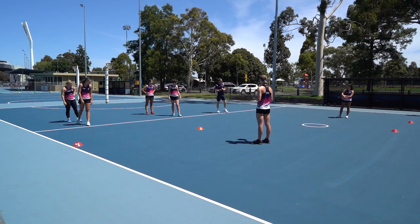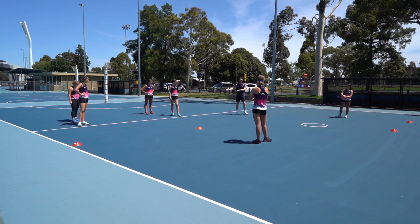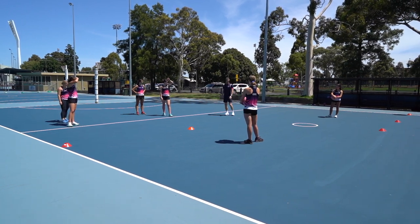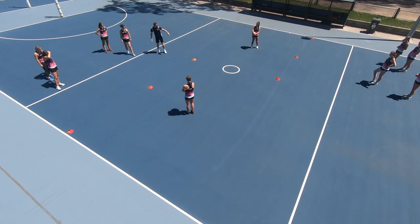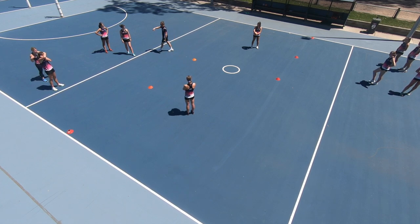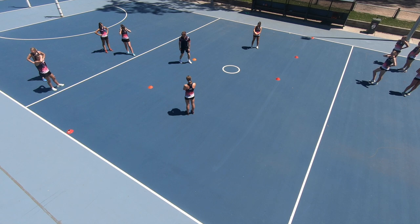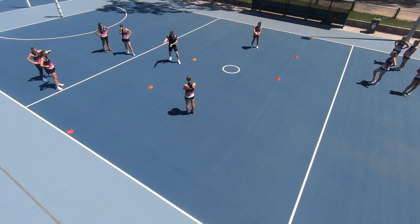What we're working on here is a wall, and for this one what we're practicing is running the line. You'll notice that I've got the cone set up halfway between the center circle and the transverse line. What we want the defensive players to do in this scenario is to get up and make sure that you run to the cones. The key is to make sure you at least get one foot up to the cone and then you'll stagger yourselves.